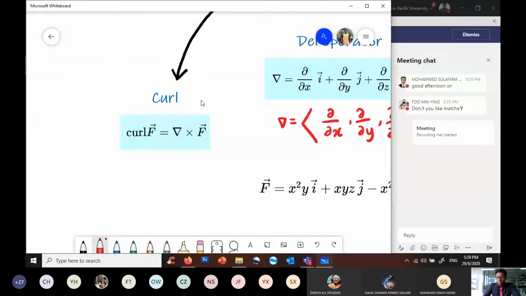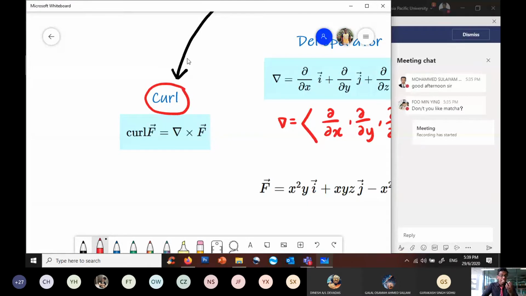Now in engineering or physics or wherever it applies, there's something called the curl. The curl is actually the tendency of a particle to rotate. That is what is called a curl. For example, let's say you have a smoke particle moving here and there in random motion. At one point, if you want to know the tendency of the particle to rotate, the curl will tell you that value.